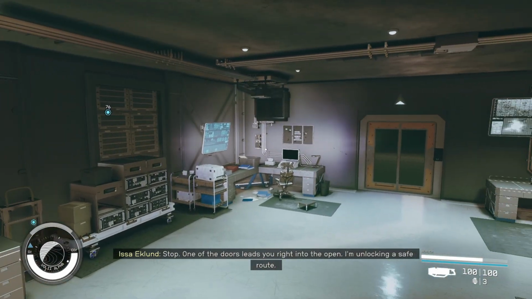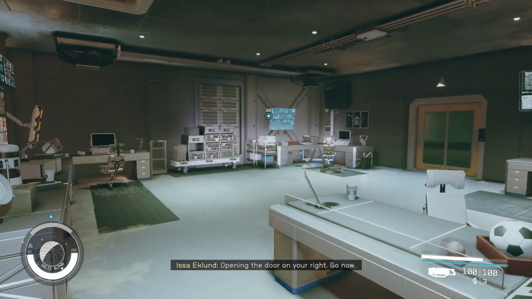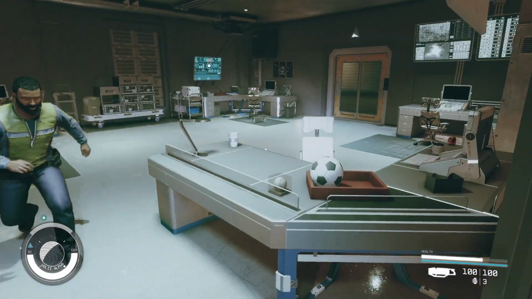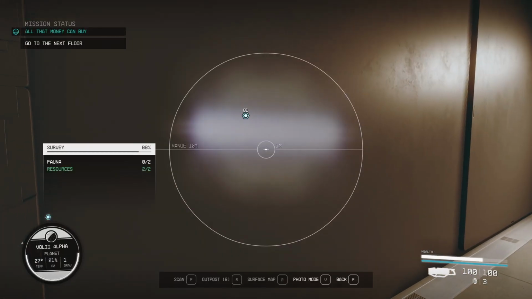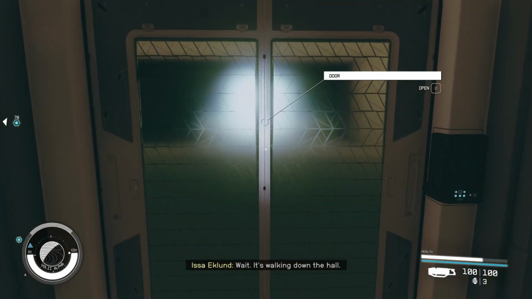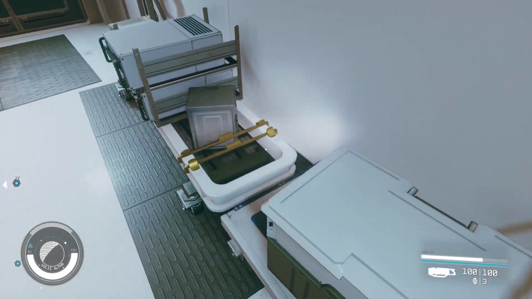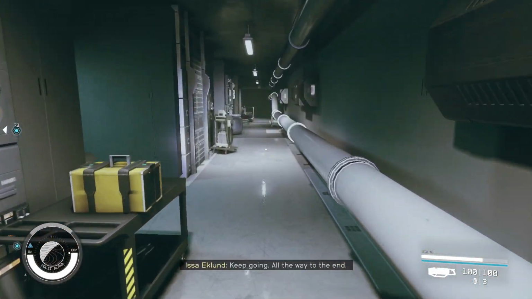Doors lead you right into the open. I'm unlocking a safe route. Opening the door on your right. Go now. Head left, but don't go through the door at the end yet. There's a robot stalking the hall. Wait. It's walking down the hall. Go now, stretch across to the door. Keep going, all the way to the end.